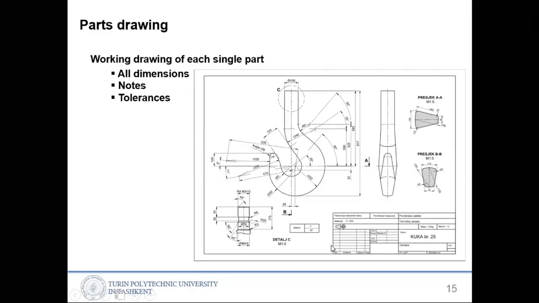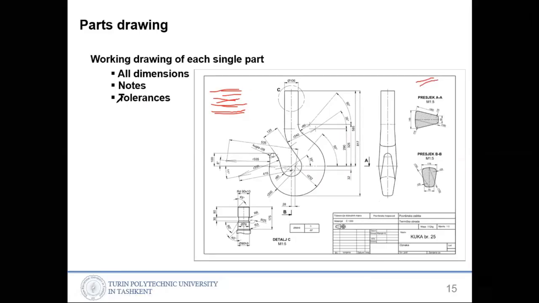And notes, some notes can be put in here about the tolerances or the dimensions or the chemical treatment of the surface. So painting, it should be painted in order to reduce corrosion. Those kinds of things can be written in some empty place. In an empty place, we call those notes. We will study the notes also in a different lecture. The notes can be somewhere here or somewhere here.